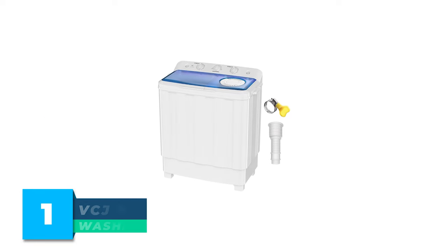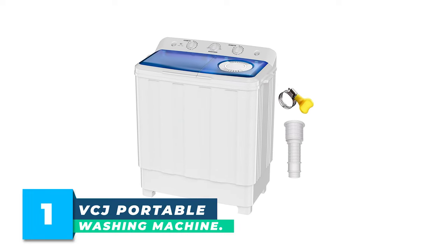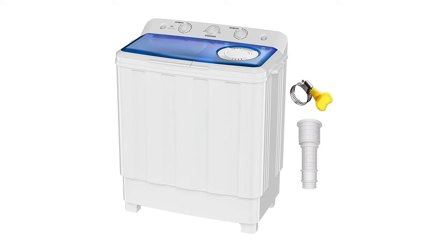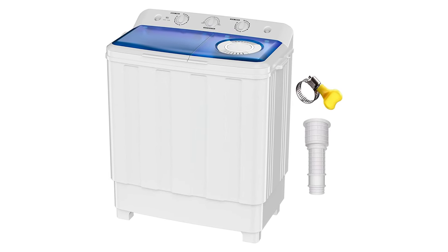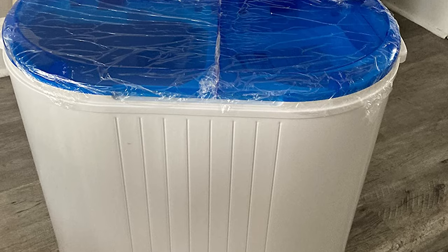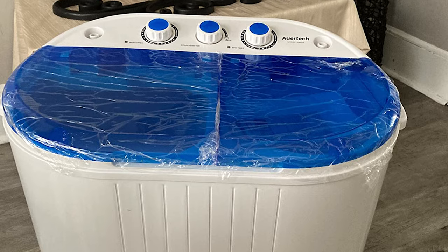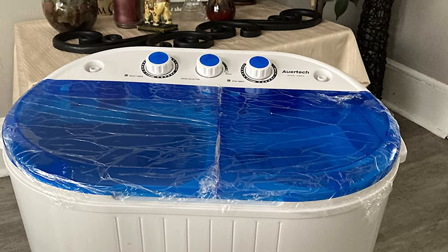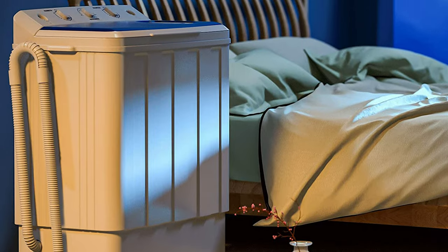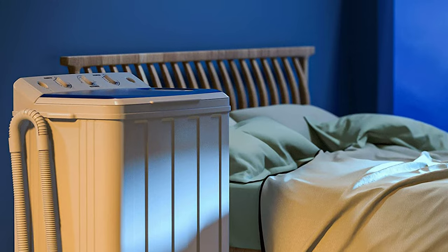Number 1: VCJ Portable Washing Machine. This washer is great for big loads of clothes like shirts, jackets, and jeans. They made improvements to the longer drain pipe, so it's easier to drain, and this portable washing machine has a pump for removing water. You can choose to drain water to a higher place or to a more convenient location — you will never have to worry about drainage. Each load can be washed for up to 15 minutes, while the spin cycle can take up to 5 minutes.